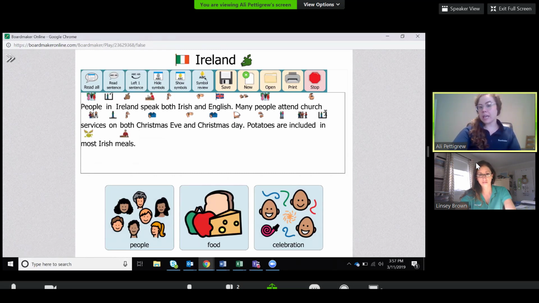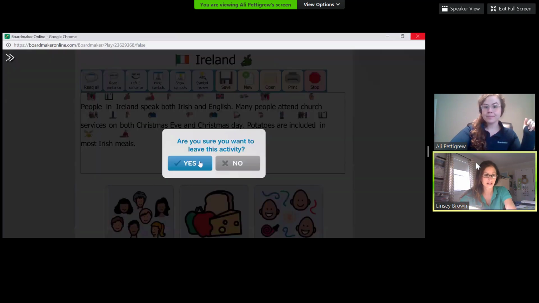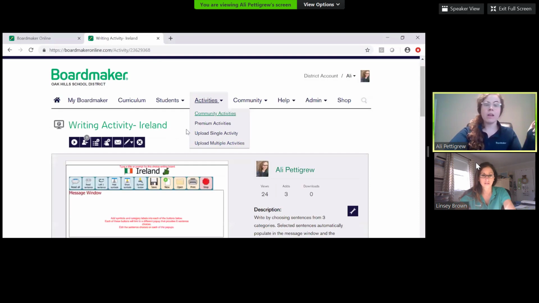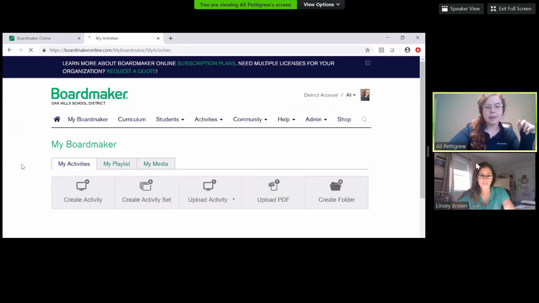Now, you have the ability to edit some of the symbols if you'd like, but then you can print it out, and it looks a lot like a book report when the learner prints it. So it's very simple to interact with. Just looks a little intimidating when you pull the template up. This is a great activity, Allie, but you're right. It does look like it's going to be hard to program. It's not hard to program at all, but I just wanted to give you guys a little glimpse because it looks intimidating.